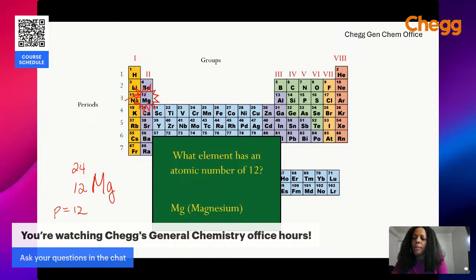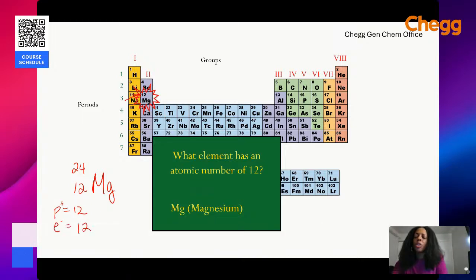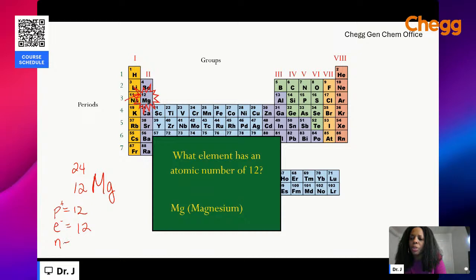We would also have, let's say, if we try to figure out how many electrons we have. So again, our protons are positive. Because I'm thinking about this as a neutral element, that means that we would also have 12 electrons because our positive and negatives balance out. Our neutrons, we can actually figure out how many neutrons there are in this element. Because remember, your mass number is equal to your protons plus your neutrons. And so if that's the case, if we have 12 protons here, that means we would also have 12 neutrons.